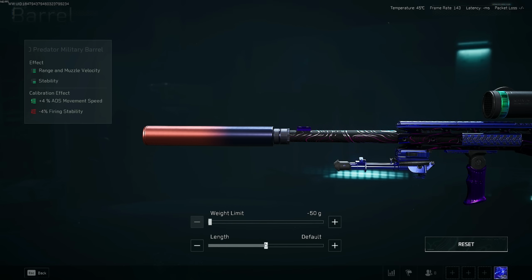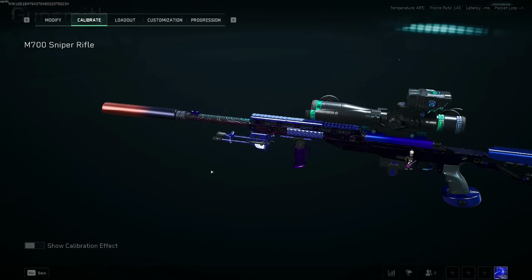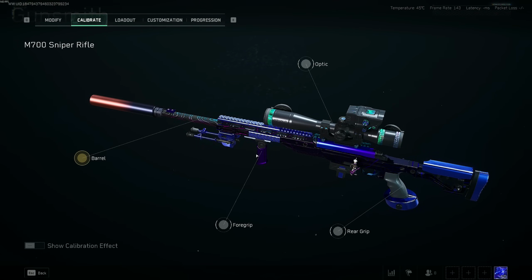So let's go to the length now, where we move it up to maximum to get the maximum amount of muzzle velocity. It is a sniper rifle. This is an extremely useful stat for it, so that your bullet lands on the enemy as quickly as possible in case that they are strafing themselves.